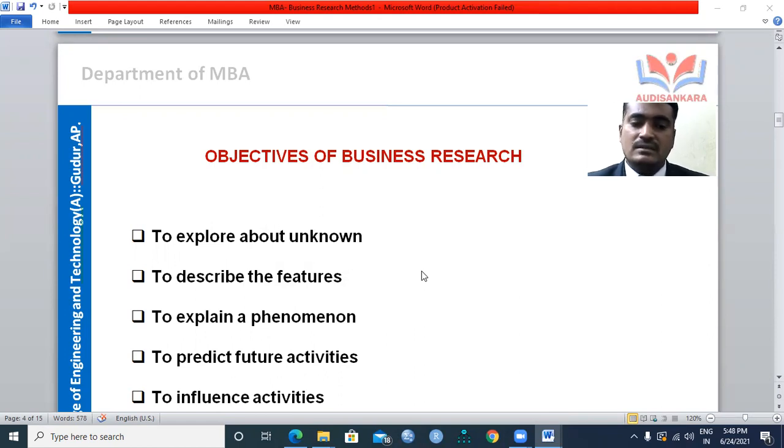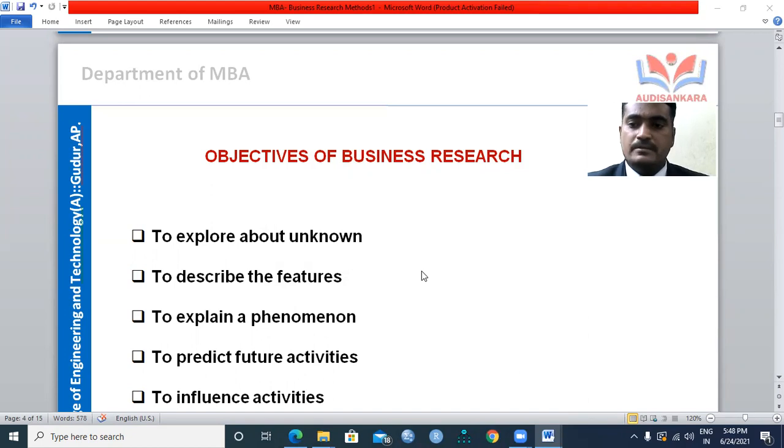By posing this variety of questions, we can extract the valid features of the particular problem concerned. That's the reason business research facilitates describing the features of a phenomenon which is not known to us. Suppose an accident happened within the organization, right? That is the problem area. Now we need to extract the valid features of the particular incident, right?